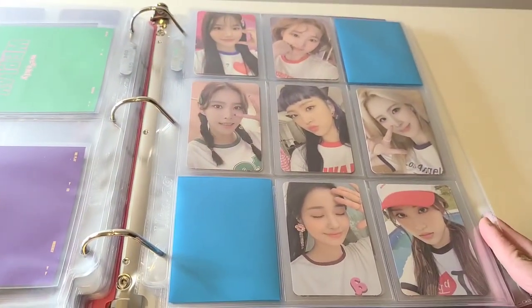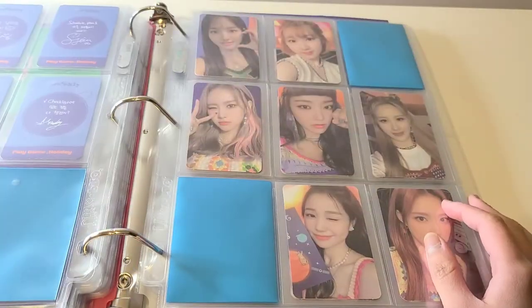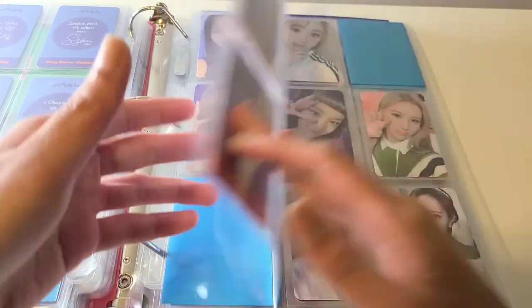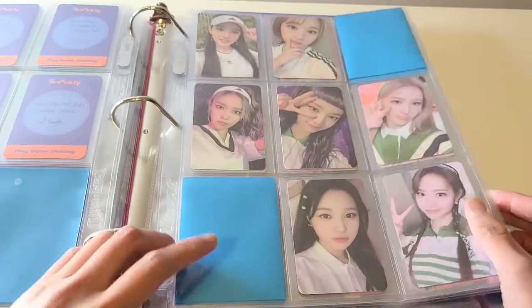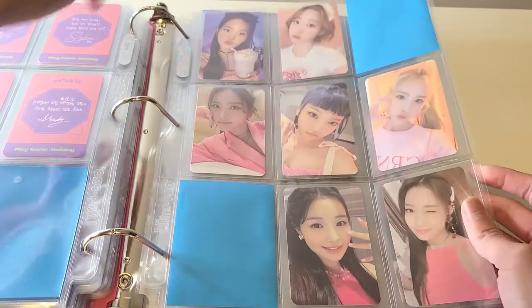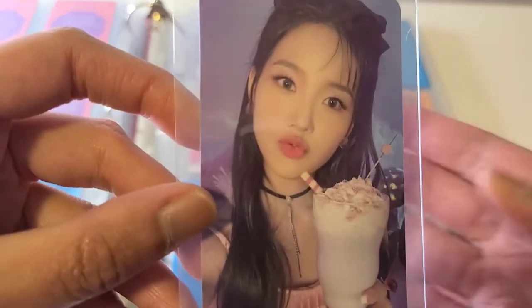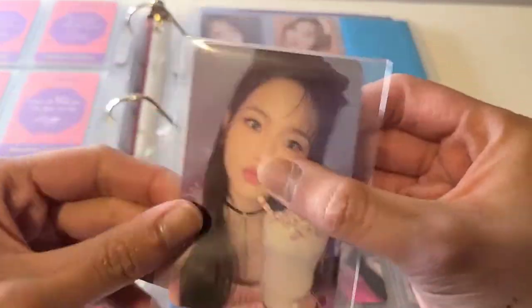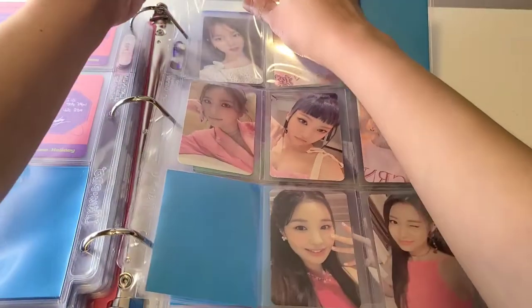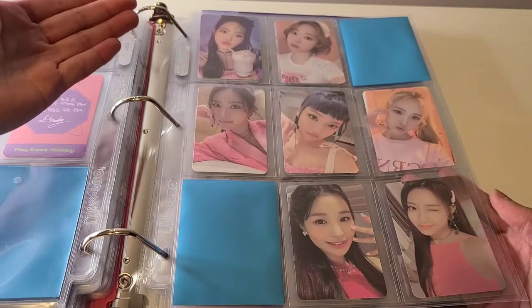And now we'll move on to Play Game Holiday cards. So this is E-World Blue version, E-World Navy version, just like the color of the pack. This one's blue and this one's navy. And this is Emerald Pink, and this is Emerald Purple. Again, this is one of my favorite Sujin cards now. It's Milkshake Sujin. She's so pretty. And this is the era where she's bias wrecking me so hard. Like, on top of Zoa, Sujin is also a bias wrecker. But she's so cute, and they're all so pretty.